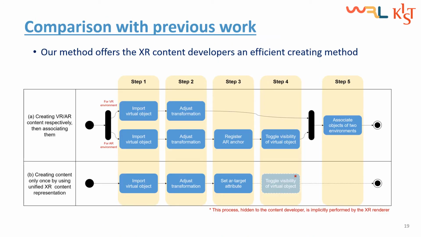Our method offers a great opportunity compared with the traditional one. With the traditional approaches, the content author should make the VR part and AR part separately, and associate them to seem as one XR content. However, with our method, some steps to produce XR content are omitted or hidden by the renderer. This makes the process of creating the XR content simpler and shorter.